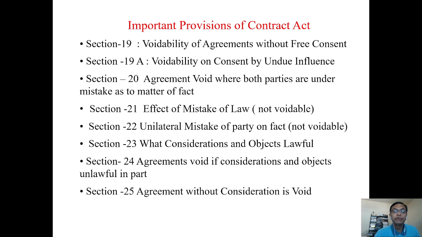Section 25 is very important. It says an agreement without consideration is void. Means an agreement should have a consideration, in reciprocal promises. Suppose I am performing, in return I have to get something. Suppose I am selling my car to you. In return, I must get certain consideration, or it need not be purely monetary, but it should have value in the eye of law. So without any consideration, it is void.